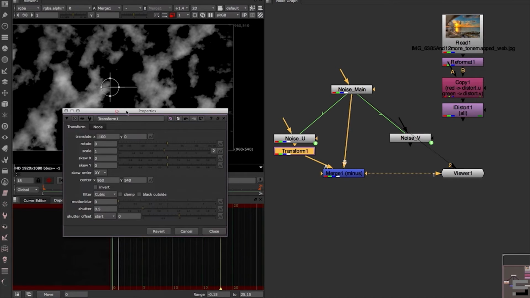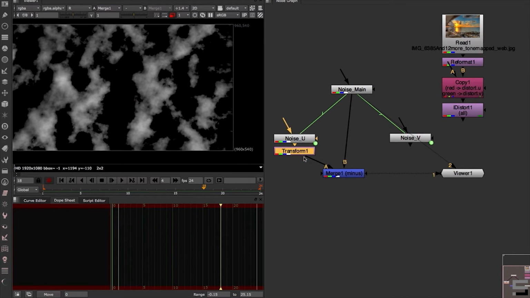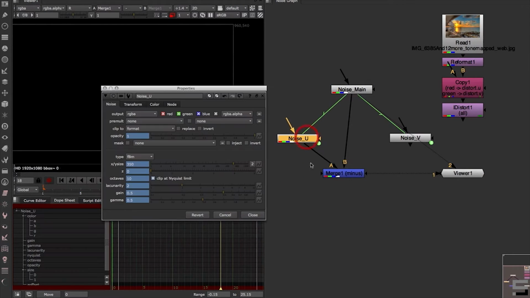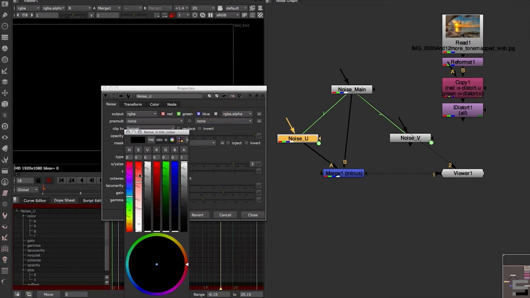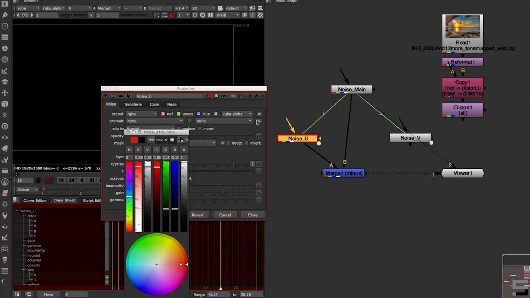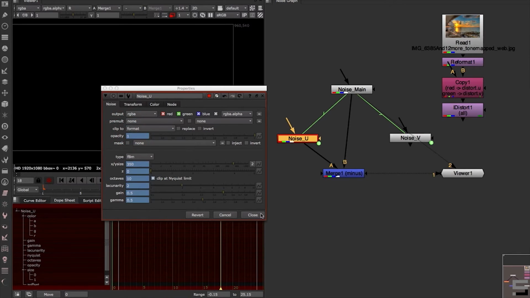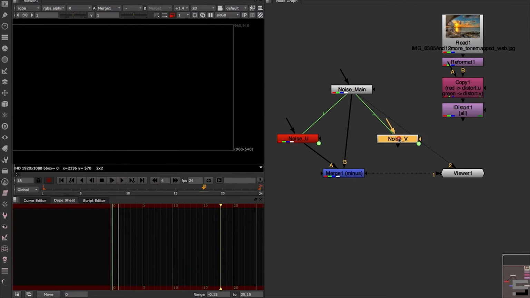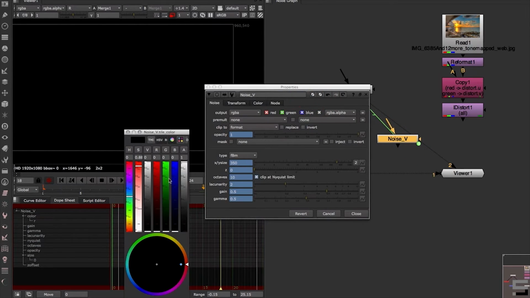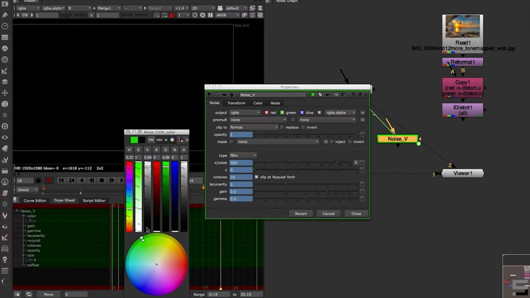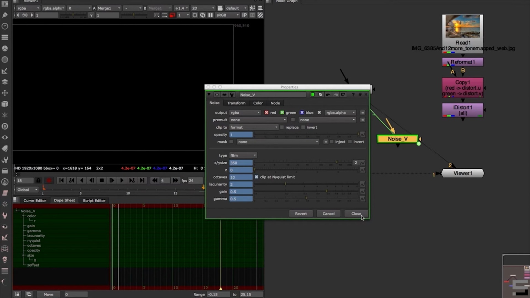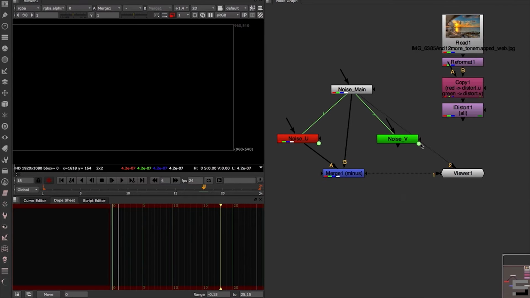But the other way to do it, instead of using this transform, and you know what I'm going to do just to be really clear about things? I'm going to take the color slider here. And again, I could totally be making mistakes. I'm going to make this one red, and I'm going to go in here and make this one green. The colors are arbitrary, but it does seem to be a pretty consistent thing that we're going to use the red and the green channel. So this to me just kind of makes sense.